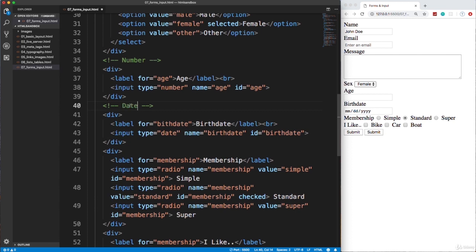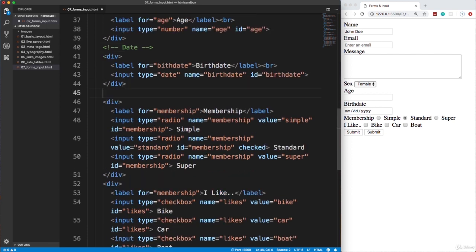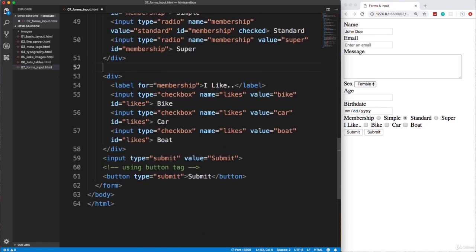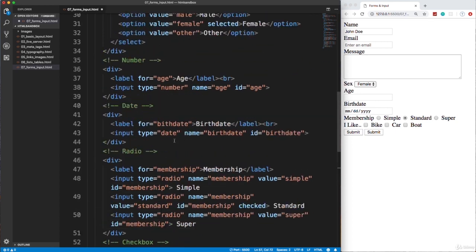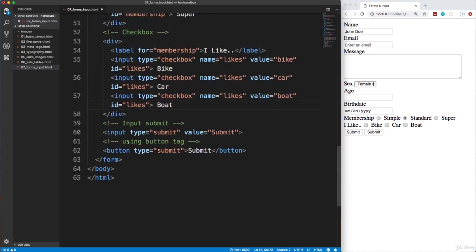This is a date. Radio. And checkbox. And then this is an input submit. Okay, so if you ever need to come back here for reference, you can do that. Let's actually just make this button submit.